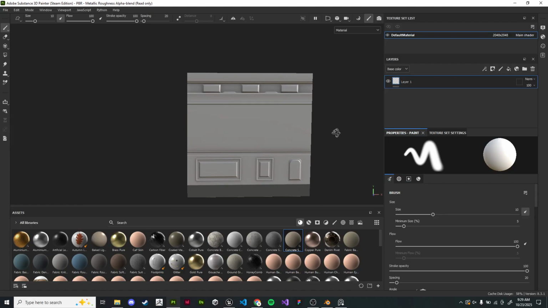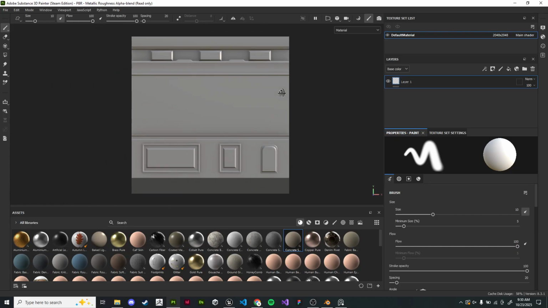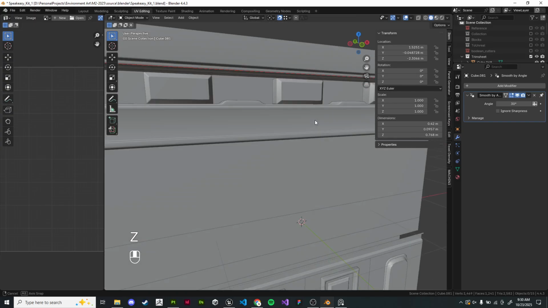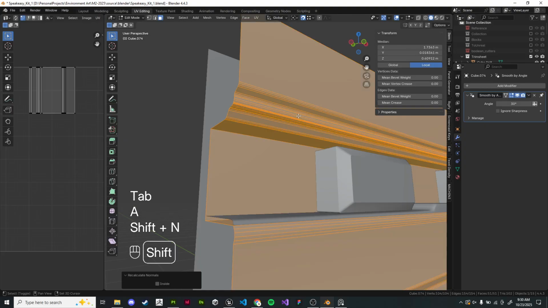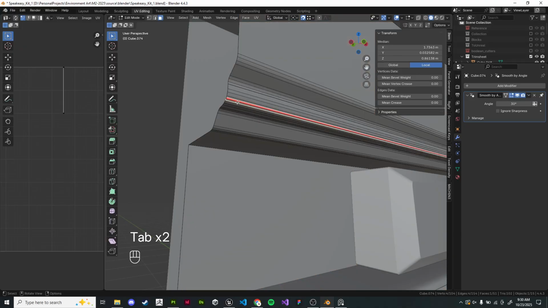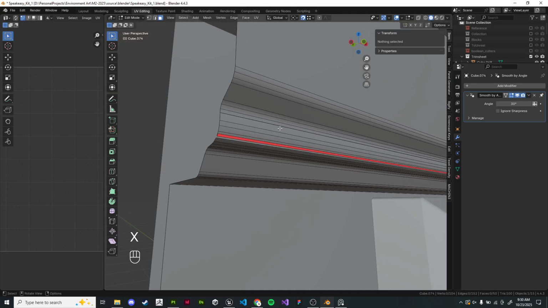Cool. So I hope you're all quite familiar with baking because it is, as we are seeing here, going to be incredibly useful throughout. There's one last thing I'm going to do just to make my life easier, and that's assign IDs to all of these. I'm going to assign IDs to all of these so that they are easier to texture later.